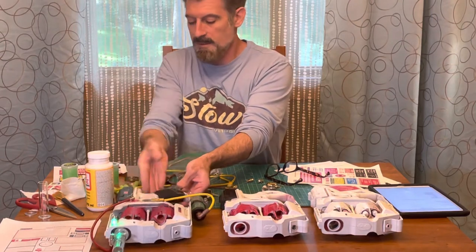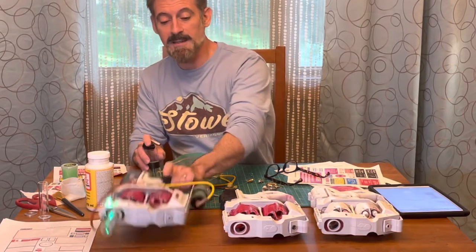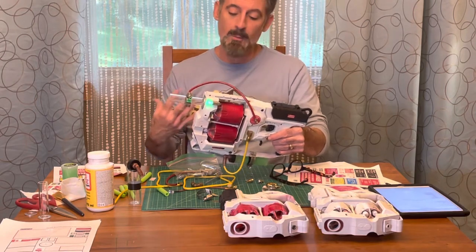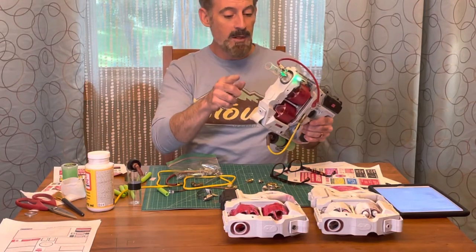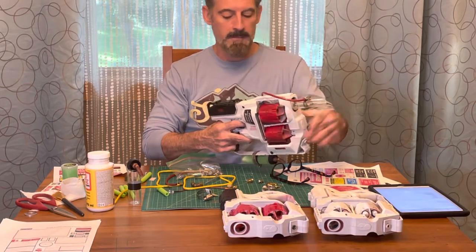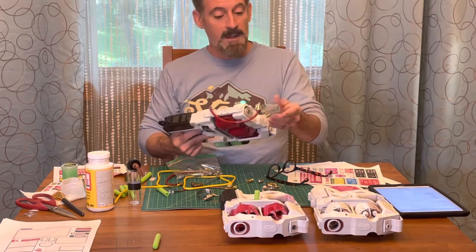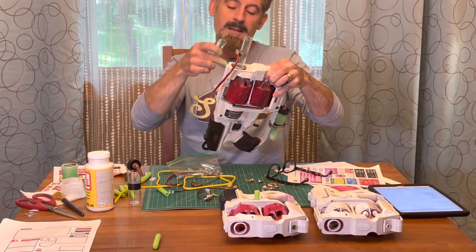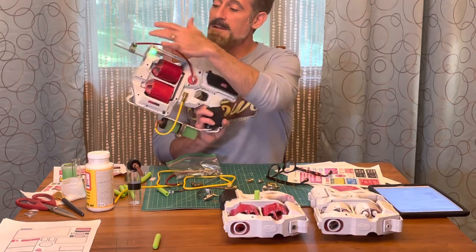All I had to do was pour the slime into the container, mount the top on with epoxy, and then put a little valve in so it looks like it's connected. The key to the design is that everything has to look like it has some function — parts can't just be randomly sticking off. I also added a barrel extension made from a piece of clear acrylic, lined up using a metal washer epoxied on so the darts fire through it cleanly.